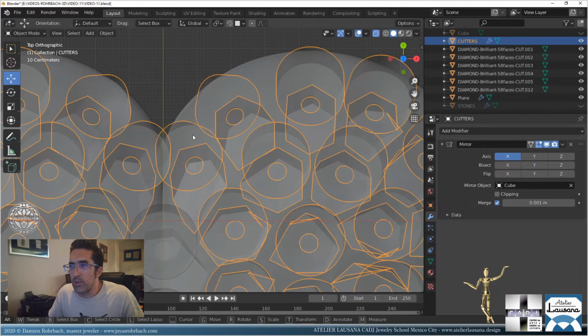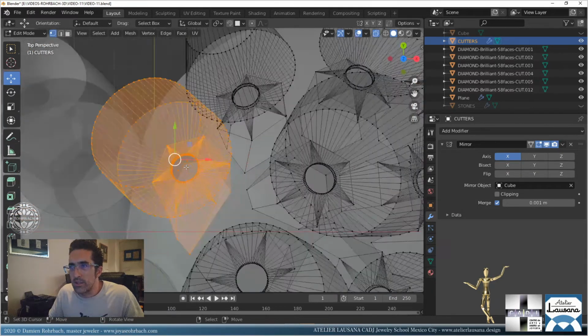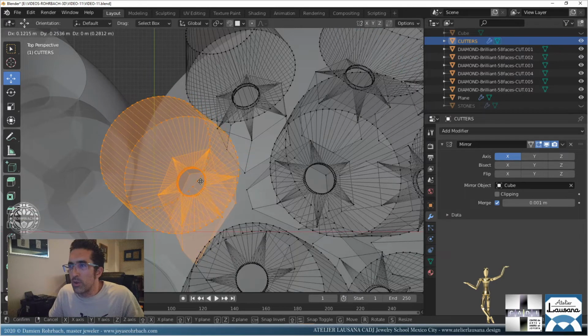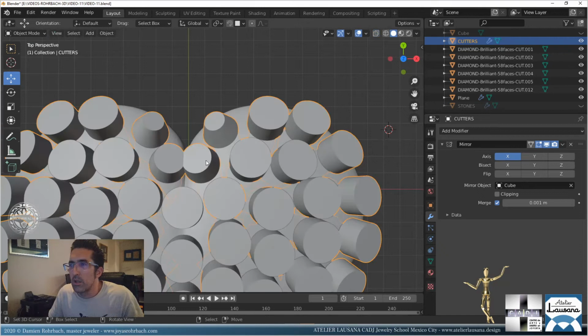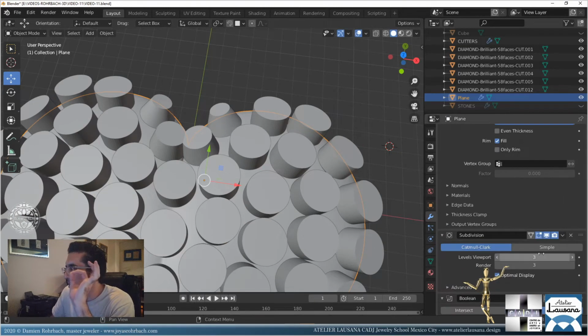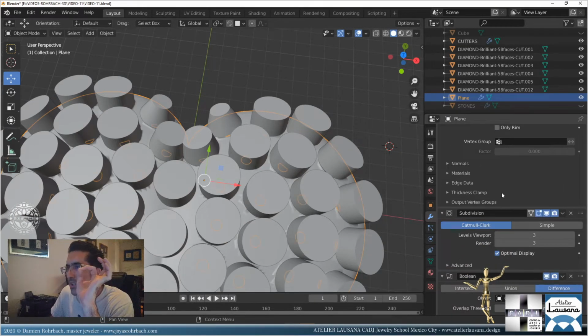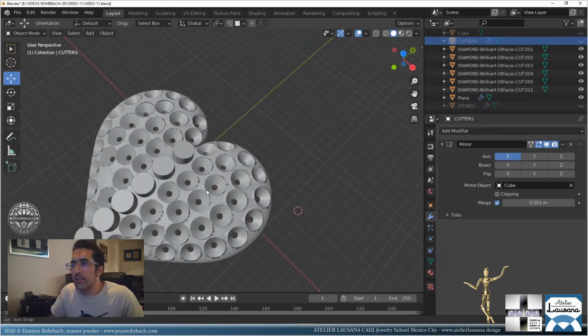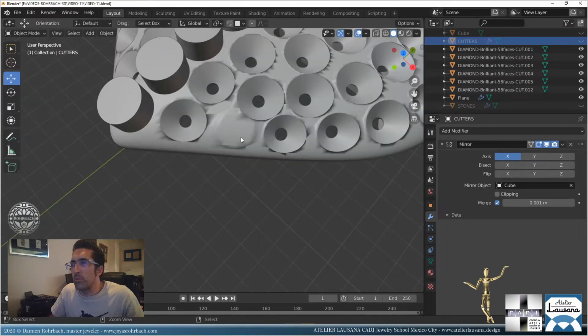Now I need to edit this and move this one further away so it doesn't overlap itself too much. Sometimes a very slight difference. Okay, this is corrected, and we have a problem with this one there.